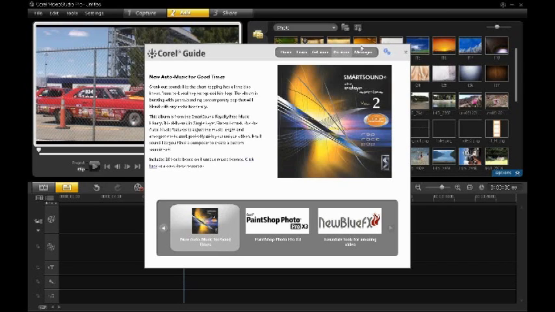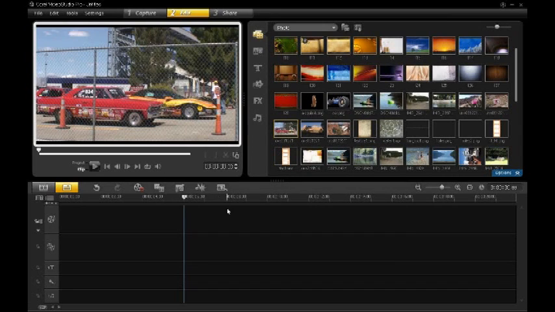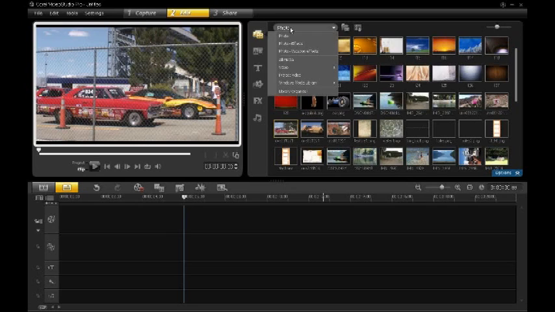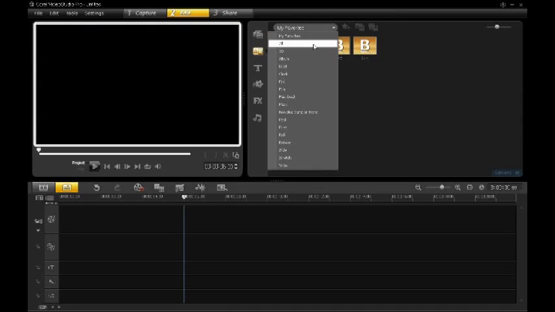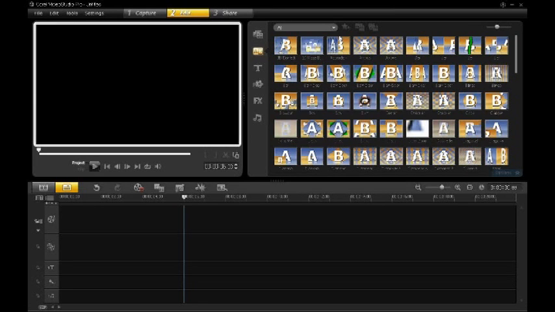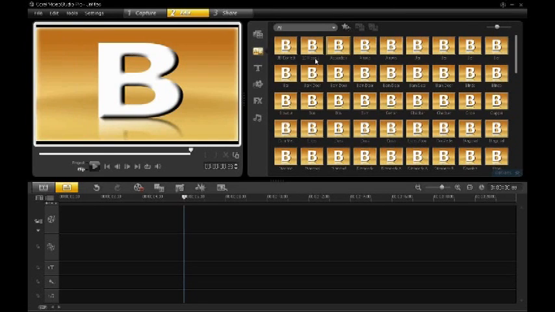In addition to downloading templates, we also offer you things like fonts. You can download fonts that are, for instance, from Corel Draw, and use those fonts within your production as well. It's all sort of turnkey. To get into those areas, you just click on the Corel guide and do the Get More or Do More. For instance, in this Get More tab here, we've got title templates to be able to have some different sort of styles of titling. We have different fonts here that you can download, different font packs, and there's quite a number of fonts. So that's always one of the things that I'm sort of searching for in a video production, is the right font, because that has a lot to do with the titles that you put in.